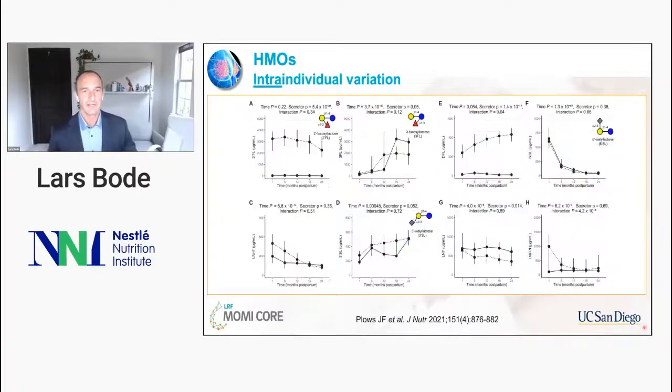Over a longer period of time, you see that most oligosaccharides drop in concentration. So here we're talking not about several days, we're talking about from 1 month to 24 months, 2 years of age. And you see that many oligosaccharides drop in concentration with a few exceptions, one being 3-fucosyl-lactose up here and 3-sialyl-lactose down here. So there's a few oligosaccharides that go against the stream and increase over time, and we're trying to understand why that is.